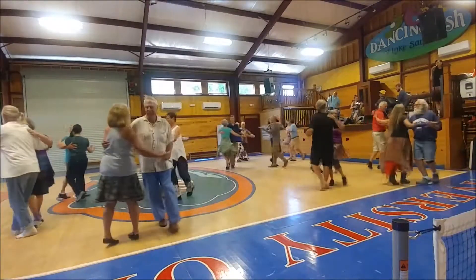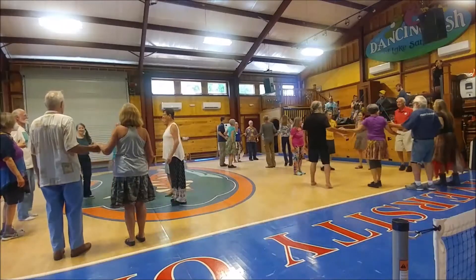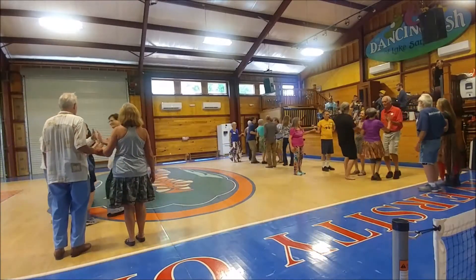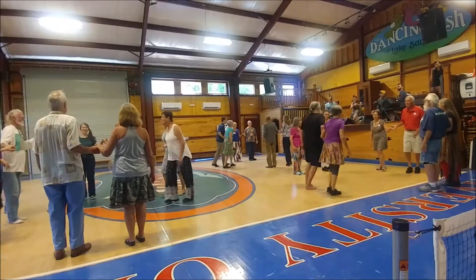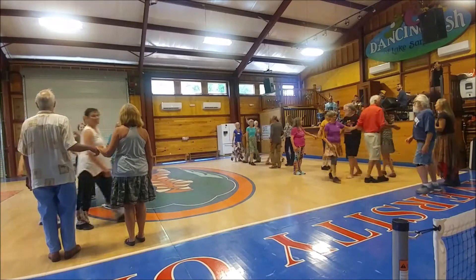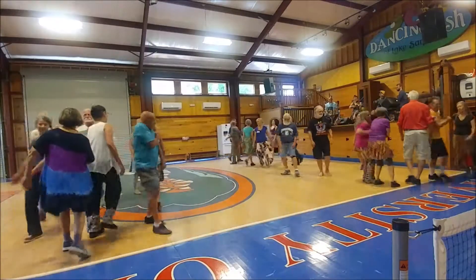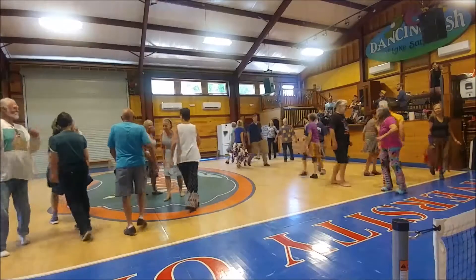Get into a position on the square, square you set. Current heads, forward and back, current heads. Those four, star left. And look for your partner and across the hall, gate for four. Across the hall, gate for four. In just those four. Meet your partner, back where you started.